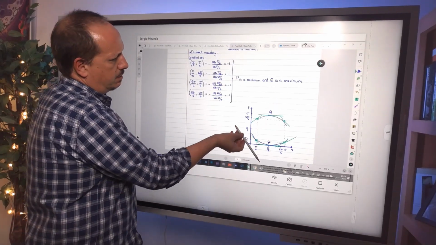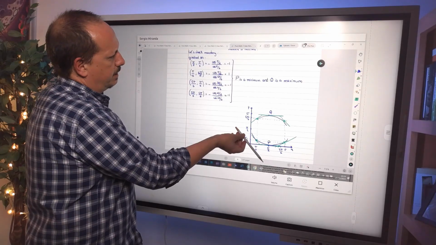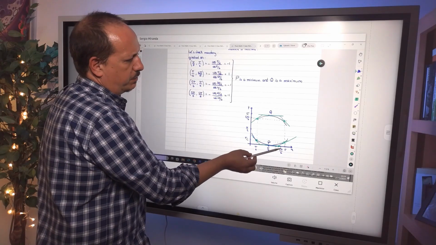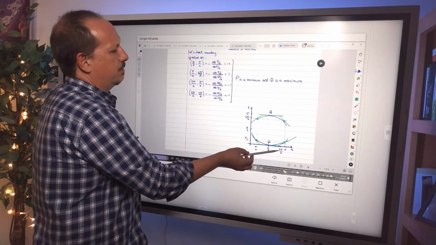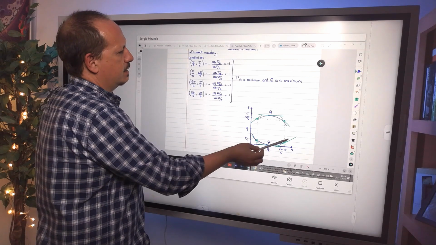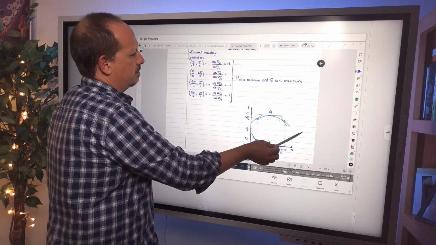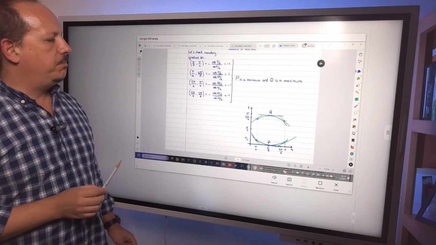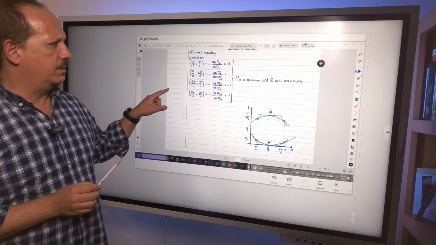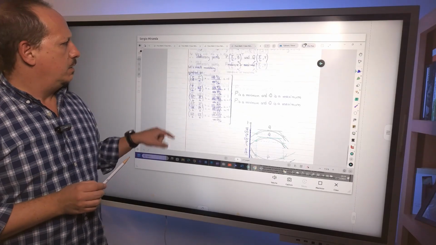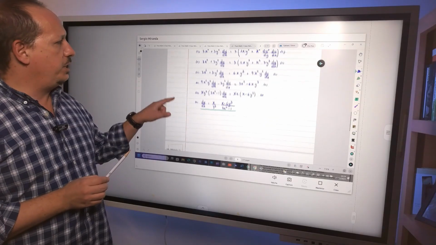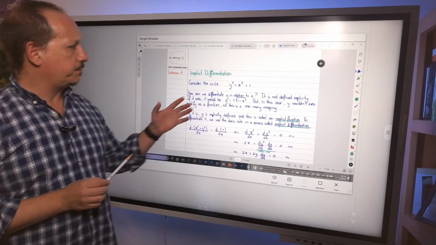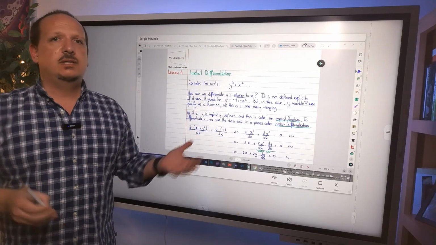So a little while ago, I might have made a mistake. This is pi over 6. Pi over 6 is minus 1, correct? This is pi over 6. 5 pi over 6. Pi over 6. And this is... there's a mistake. This should be plus 1, okay? So this is a minimum, okay? This may be plus 1.